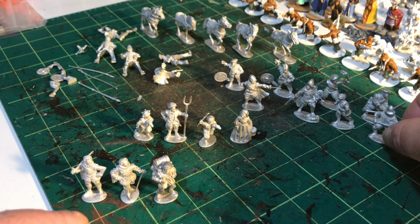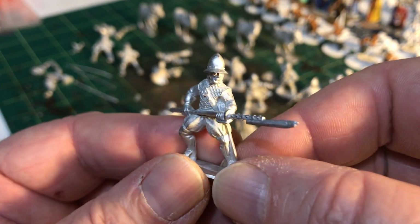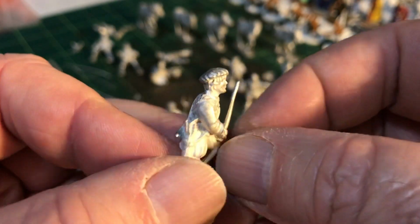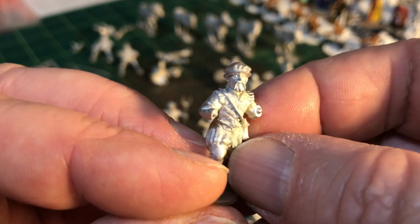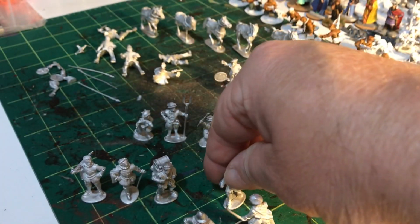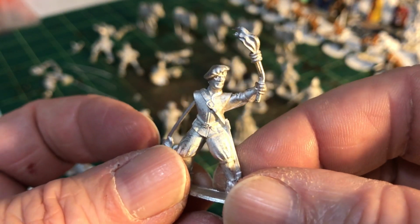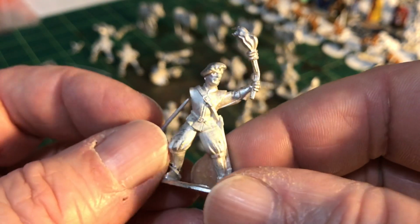Then we've got a pack of 8 men on foot with halberds. Go with a bow. Let's go through these quickly. Some of these are missing limbs because I've not attached them yet, but it just gives you a general idea of the quality of the sculpts. And the halberdier, probably sword and shield as well. They're a little bit like the Redolero of the Spanish infantry, aren't they?